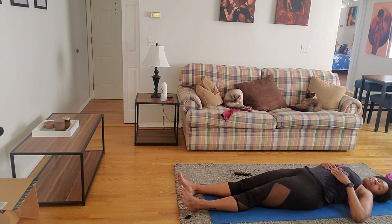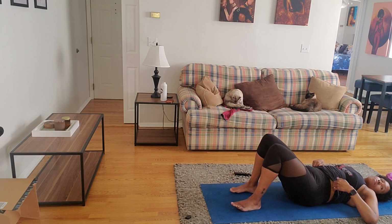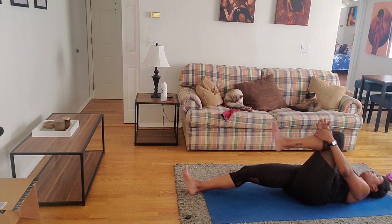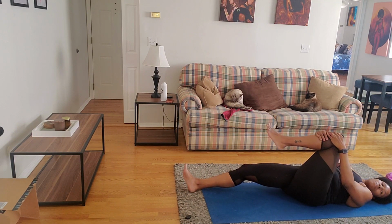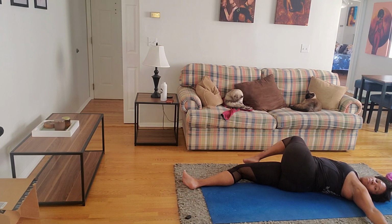Once we have done the twist multiple times on each side, we now switch from one form of a seated position to where we're slowly going to lie on our back. And from there, we're going to stretch both of our legs by putting one at a time, knee to chest.